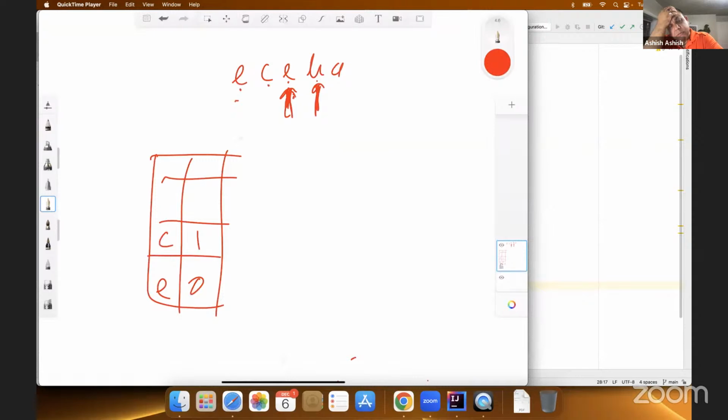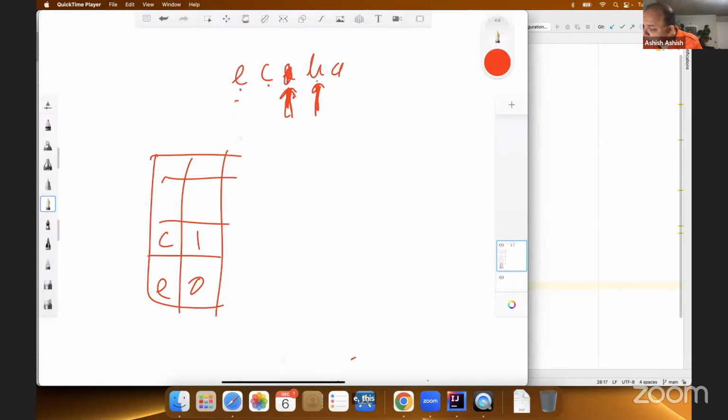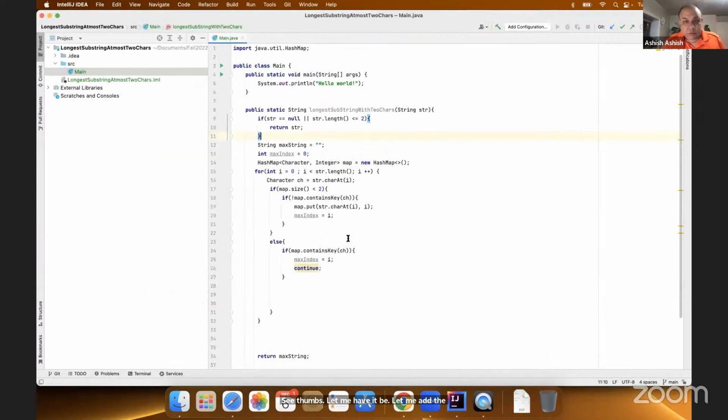Let me see. This is index. What if the case is EC and then E C B A? So E comes, C comes, then we are at B. Yeah, let's just do it.